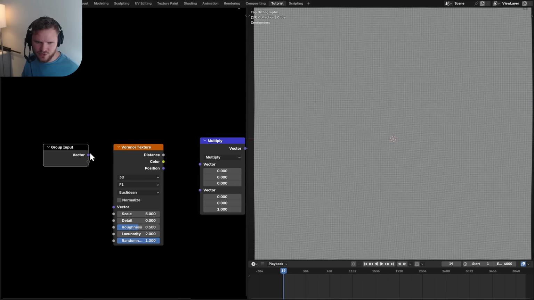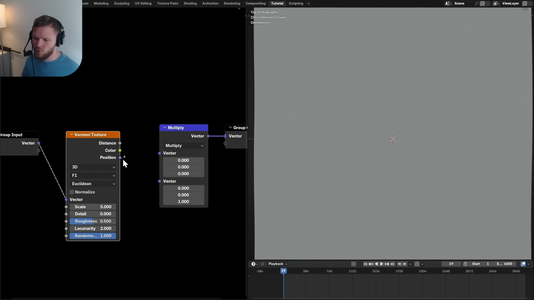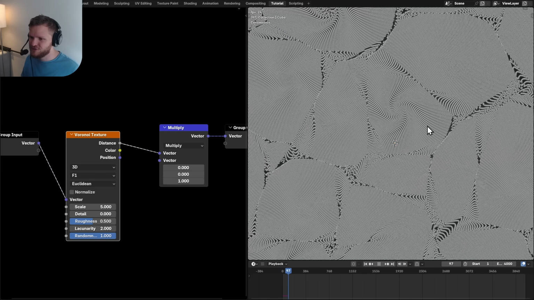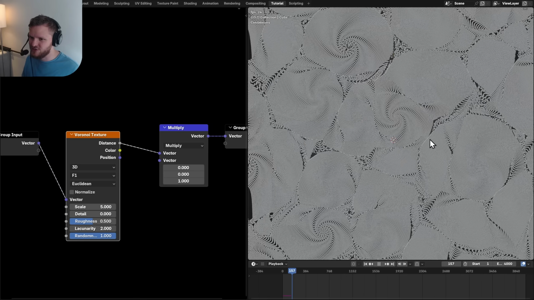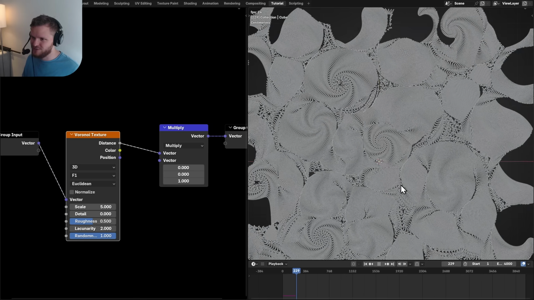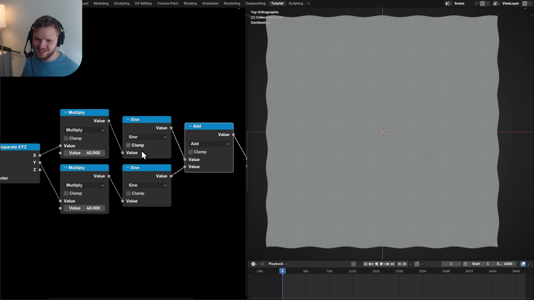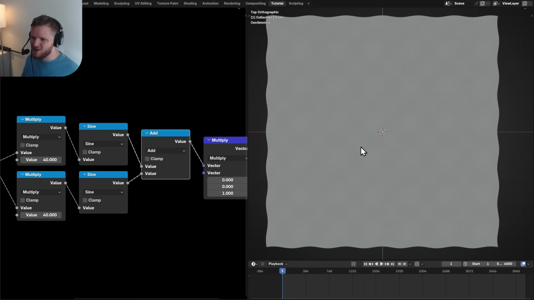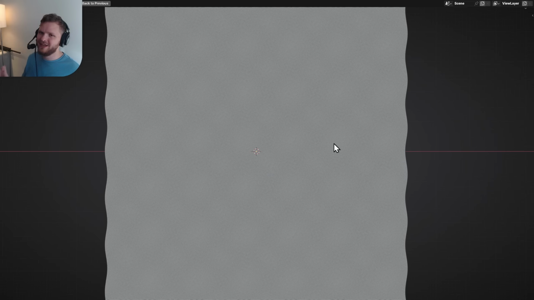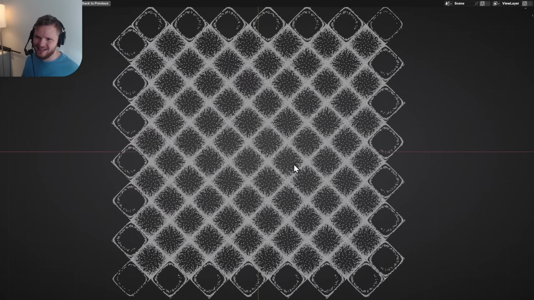This would be a good time to use the Voronoi texture, not the color or the position because those are just constant values per cell, but maybe the distance would look good. Interesting. So now you have this flow that's kind of constrained to the cells, which means it would have to swirl to avoid divergence. Very interesting. You ready for a super cool one? So here I did my sine waves through X and Y and added them together. So the only way it can avoid divergence is by making all of these whirlpools. I mean, come on. That's super cool.